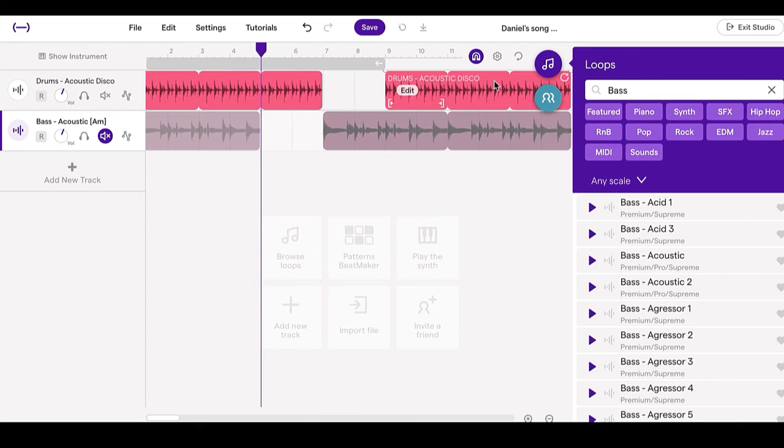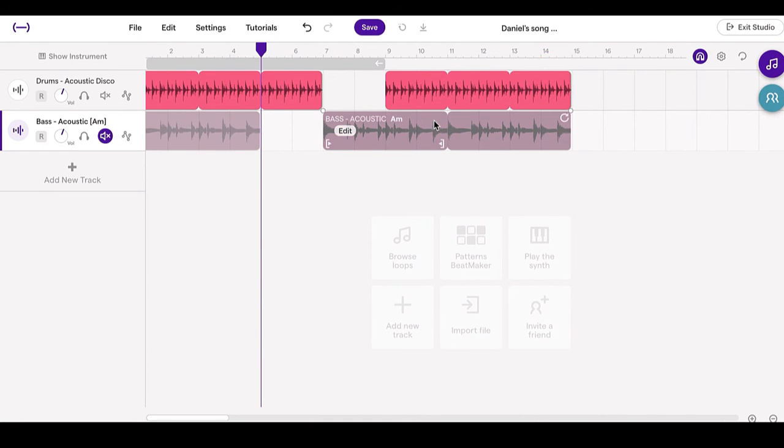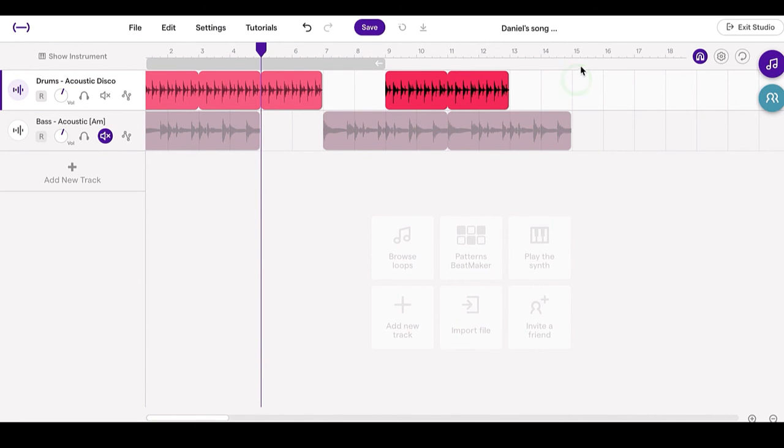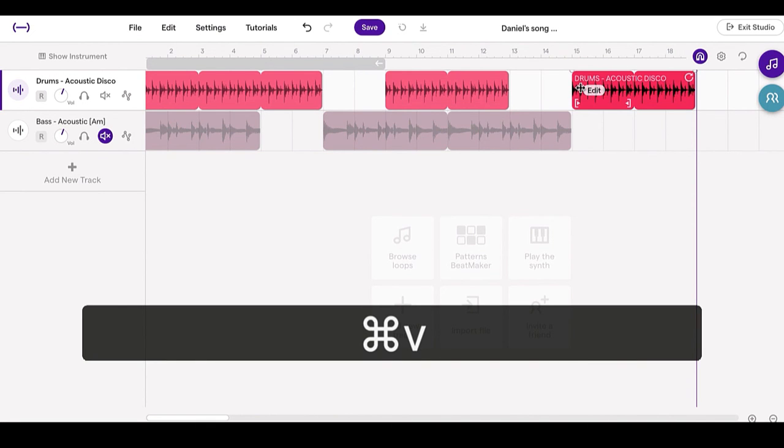What you can also do is just normal commands like copy and paste. So let me shrink this one here. There we go. Say that you wanted to add this one to a little bit later on. You could drag it over and do a split, or you can just go Control C, or you could right click and go to copy, and then find the place with the playback marker. So you stretch that over to somewhere where you want to put it. So let's go here and Control V, and there it is. You've added it in again.